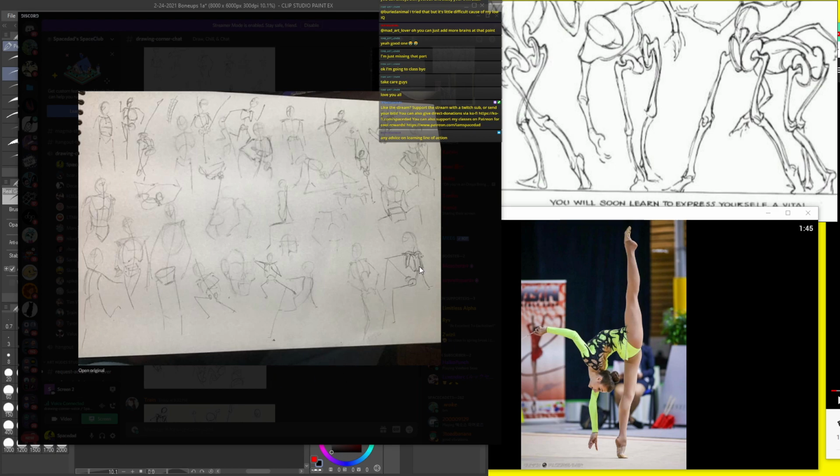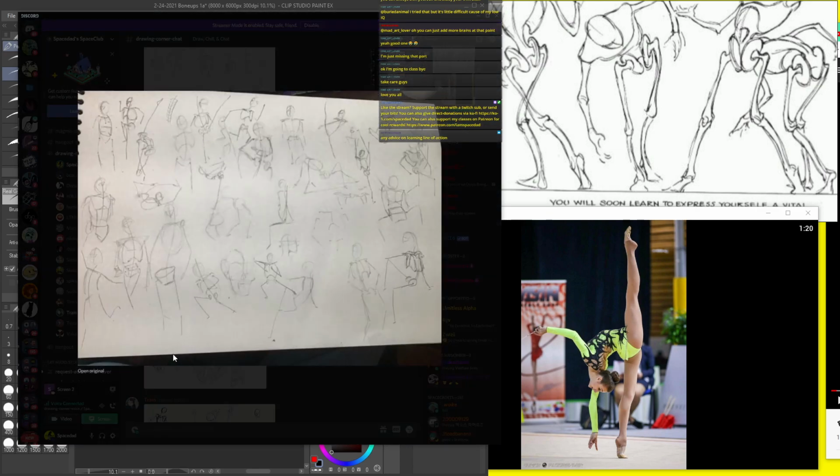Some of these I do see bits and pieces of stuff. Like if I cover up that, this head is way out of proportion right here. But if I cover up that head, that body's not looking too bad. There's a lot of stuff that's kind of slidey. I think the best thing you could probably do is go back through drawings like these with another pen or a pencil, and try to see where you can fix stuff.